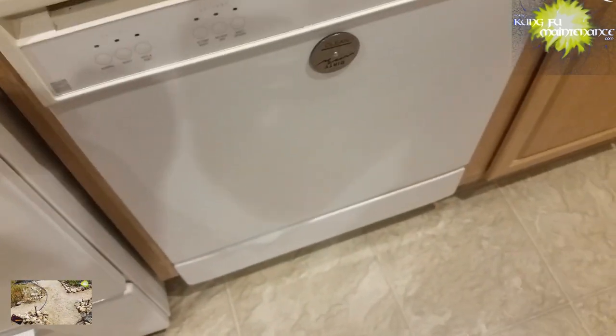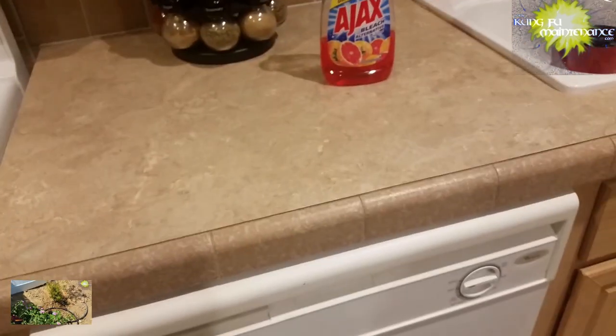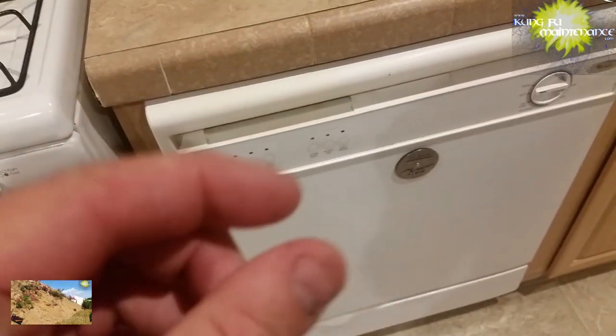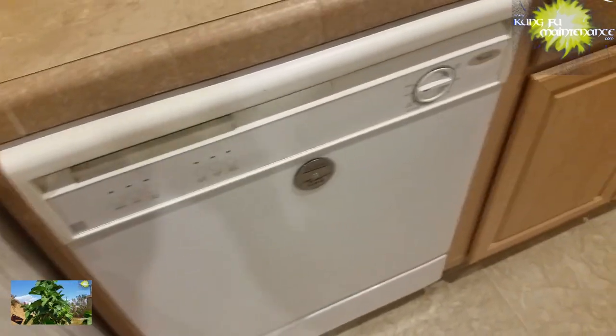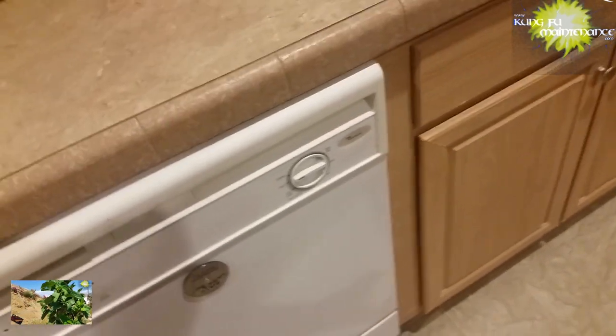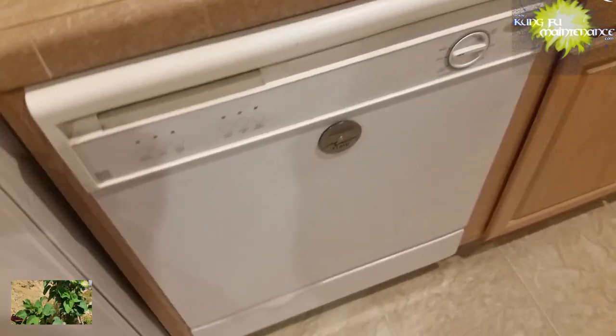Here we go. So now we're going through the fill cycle. It's going to mix with the soap, and again, this way we'll dilute it. And the thing is, if you did use regular dish soap, you can only use just a tiny little bit, maybe the size of a dime. And even there, you may need to run your dishes a whole second round to make sure that it gets thoroughly rinsed off.